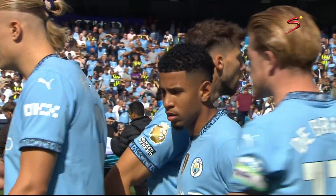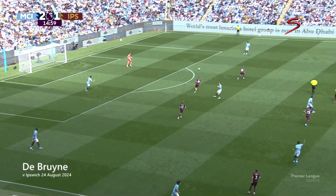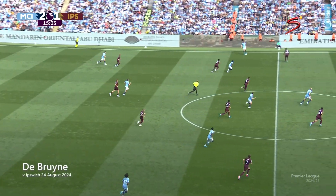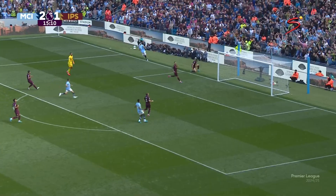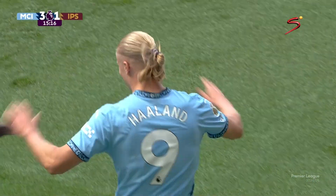I'm not a big fan of Haaland, but I'll take goal scoring over technicality any day. His numbers are absolutely incredible, I must say. Speaking of Haaland, his second goal for City served up our first assist for this week — a pure masterclass in precision and vision from the maestro himself, Kevin De Bruyne. He collected the ball on the left flank and sent a cross from his own half of the field, cutting off the opponent's midfielders. The ball sailed over Ipswich's defence, finding Haaland's run with precision, and the Norwegian striker made no mistake, slotting the ball past the goalkeeper with ease.